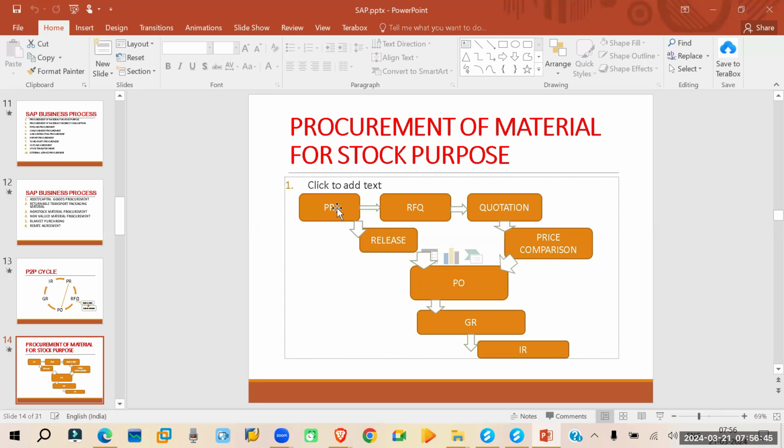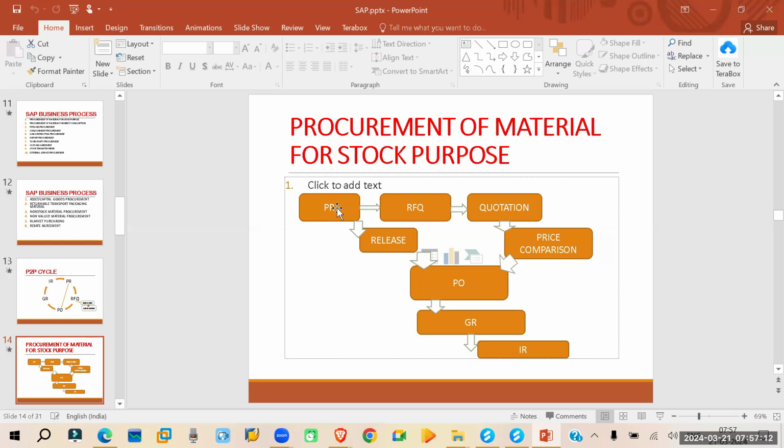On the day I receive the material, I can do the goods receipt. After the goods receipt, there will be the invoice receipt. So this process works as per the standard P2P cycle. Whatever we have discussed works in a similar way to the standard procurement cycle.